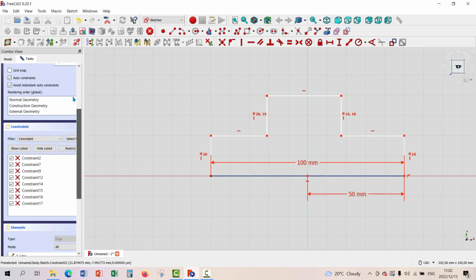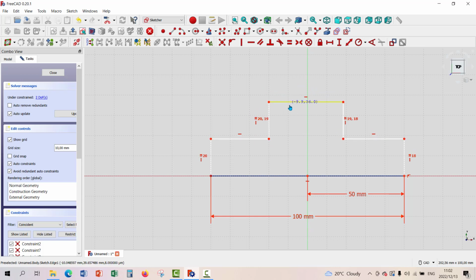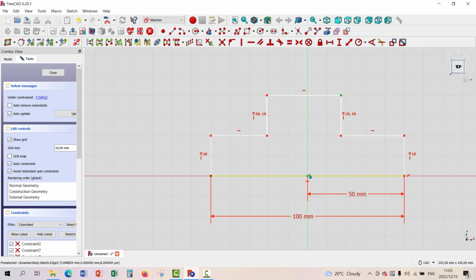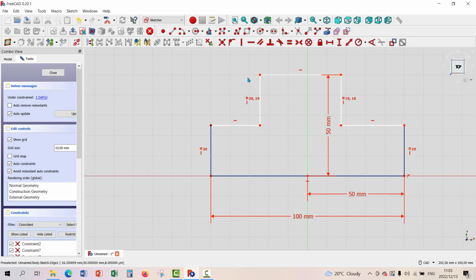We've got, let's see, we've got 2 degrees of freedom left. That one is 100, that one is 50, so it's sort of halfway there. This thing is going to go up and down, so we need to do something about that. Now we're going to set the distance from here to there, and we'll make it about 50. So we'll set it, vertical distance, let's make it 50. And there we go. We've got 1 degree of freedom left to do.